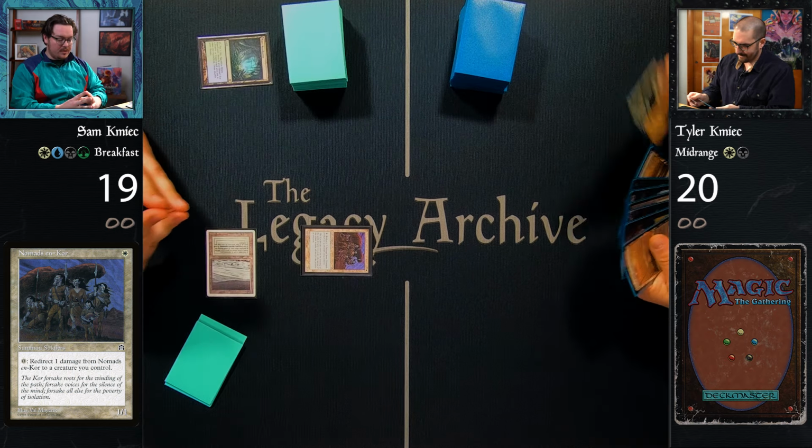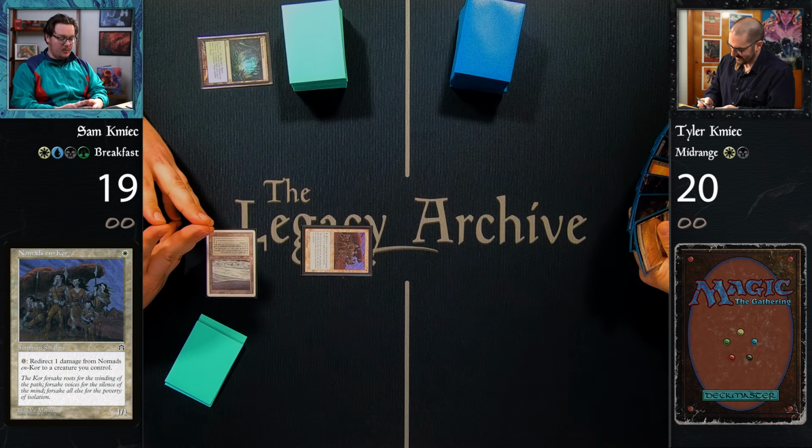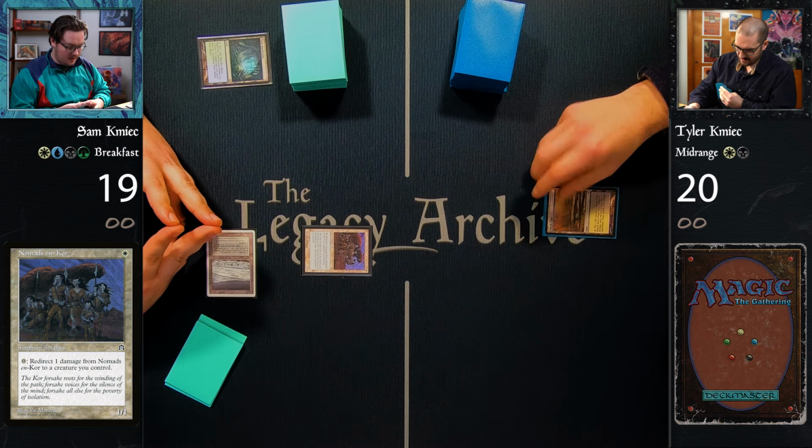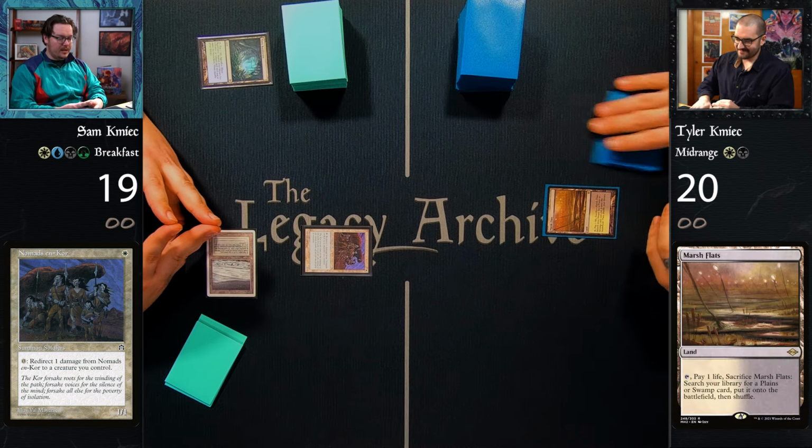The core forsake roots for the winding of the path. Forsake voices for the silence of the mind. Forsake all else for the poverty of isolation.